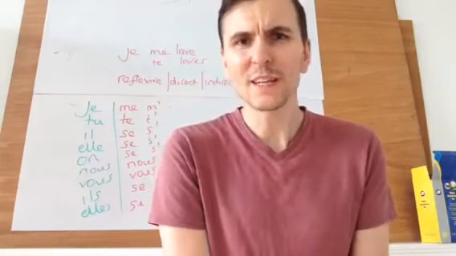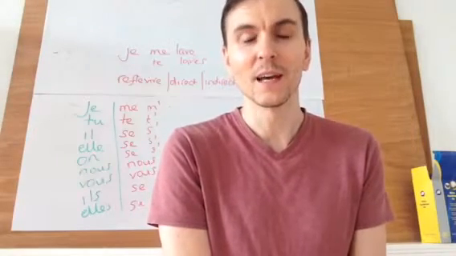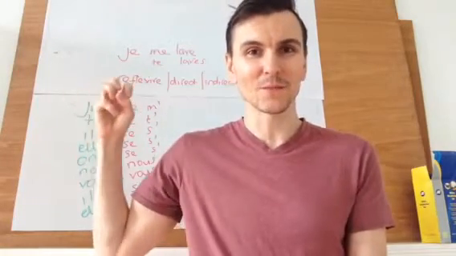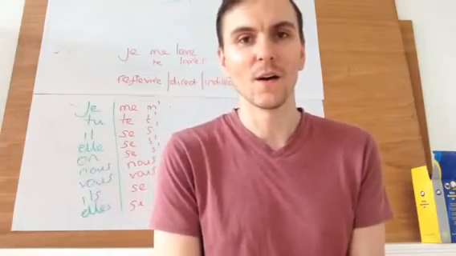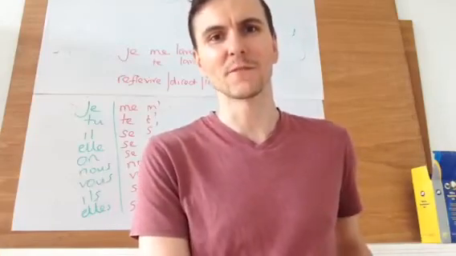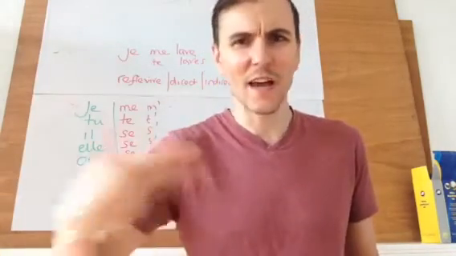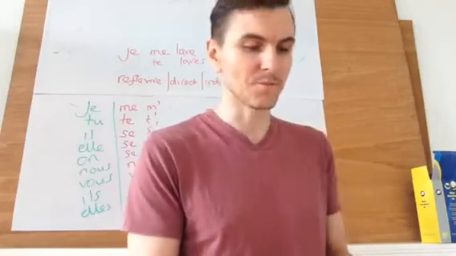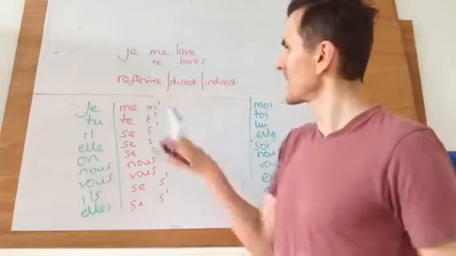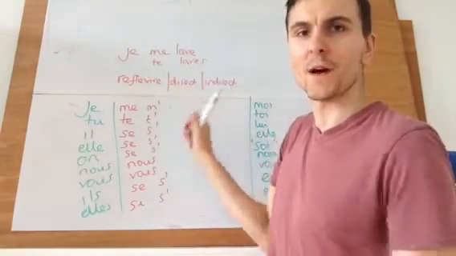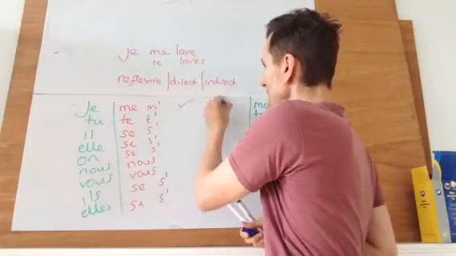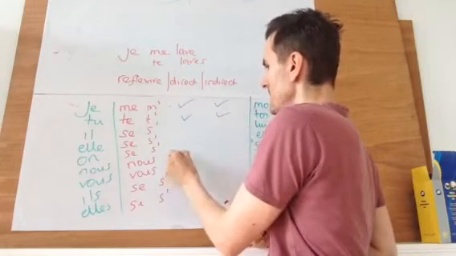So you will really come to learn the difference between direct and indirect, but the main thing for now is just to realise that if you can imagine something else being in the sentence, then the word you're on about is going to have to be indirect. Okay? And another general guide is if they're verbs of communication or exchange, they're going to tend to be indirect. So let's crack on. So, here's the good bit. When you're using reflexive or direct or indirect, me and te and nous and vous are going to be exactly the same. Yeah?